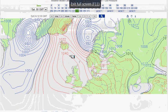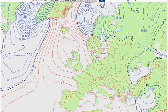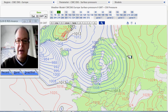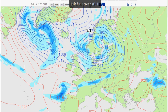Let's just get the GFS. Here it is. If we run through the sequence quickly, I'll show you what's going on. Is this the one that I want? Is this the GFS? No. Come on, Keeling, get the right model up to show the folks. That's the model that I want to show you.